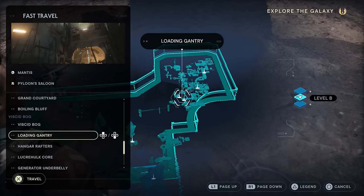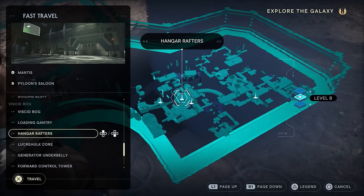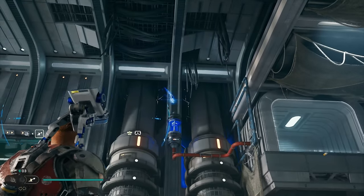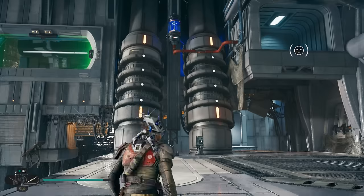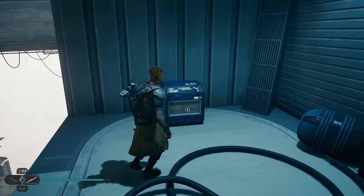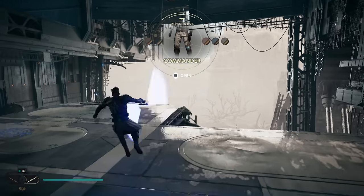Now to find the color palettes for those two pieces, both can be found in the bog area on Kobo, very close to the hangar rafters waypoint. The first is actually right in front of the meditation point, but you will need the Electro Dart to close the white force field onto the right side. Once done you can just climb up, and this unlocks all colors for the commander pants.